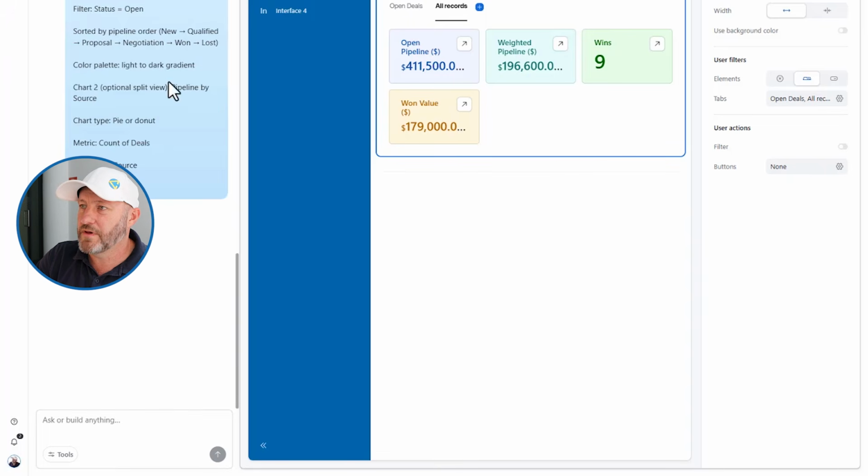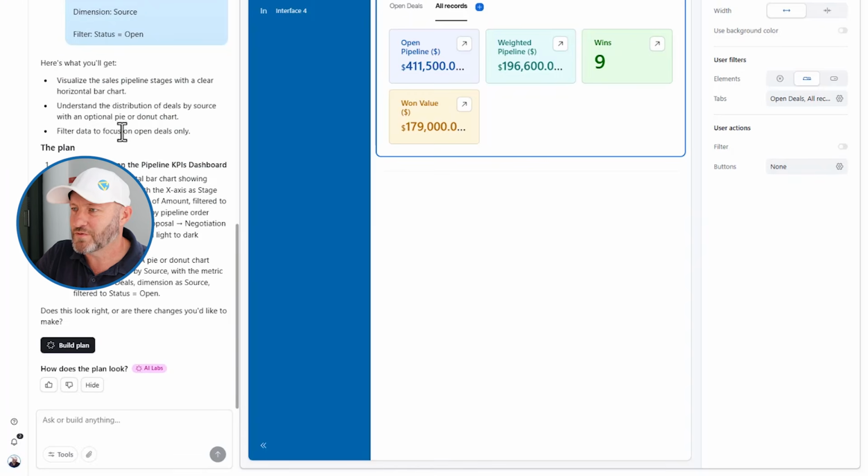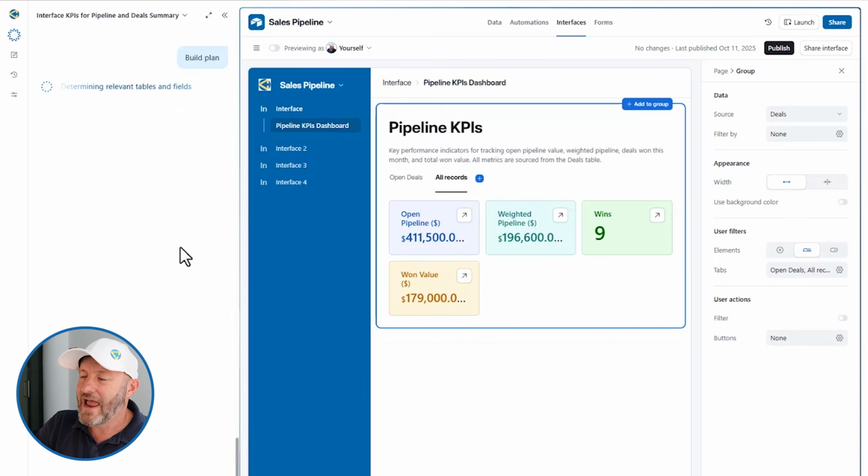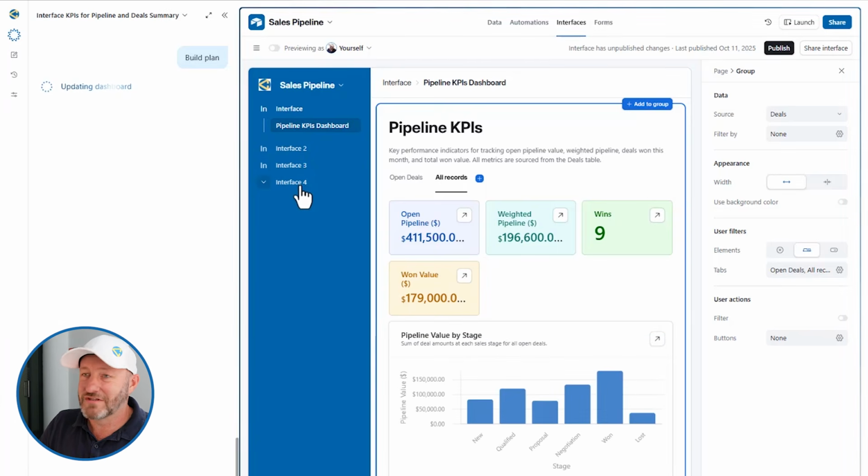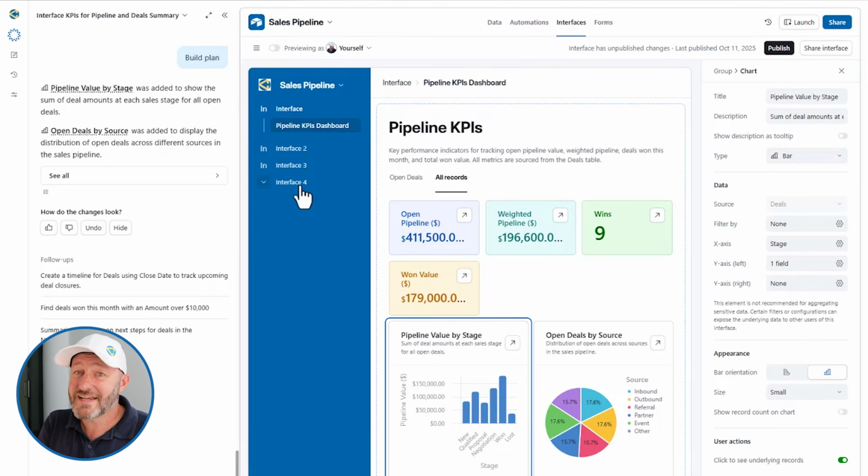and we're going to have our build now analyzed. Now, again, we're going to have that back and forth here with the AI, and I'm noticing that we created 4 different interfaces from our first prompt, which was not the expected outcome. So let's go ahead and hit that build plan. And after the AI is done thinking, we're going to poke into 2, 3, and 4 to see exactly what it's doing here, because I don't know if it is building additional things unnecessarily for us. All right, just a couple more seconds edited out there while AI did its thing.